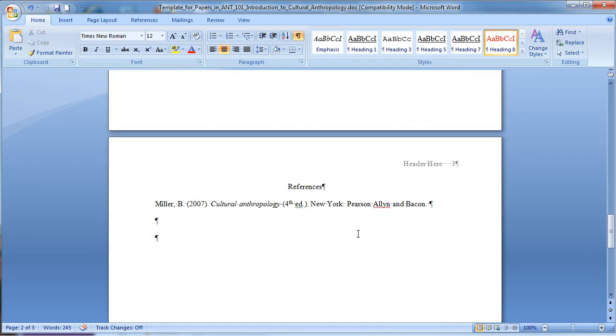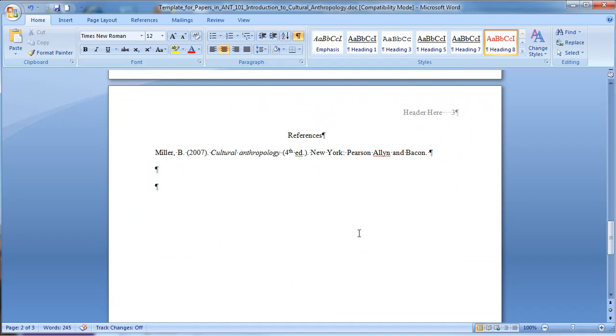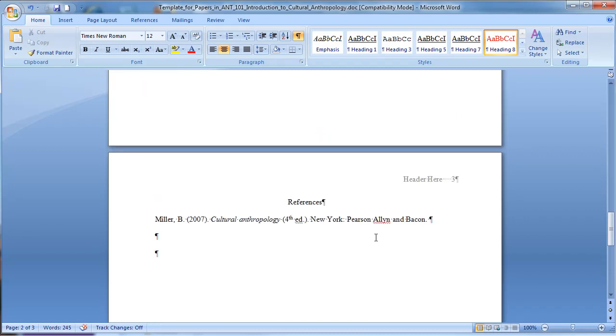If we take a look at the last page, and in the template, since it's an abbreviated paper, it's on page 3, you'll notice that we have references. The textbook has already been listed in appropriate APA format for you. You are to list additional sources according to the instruction for the specific paper. Note, any source listed in references must be cited in the content or the heart of the paper.